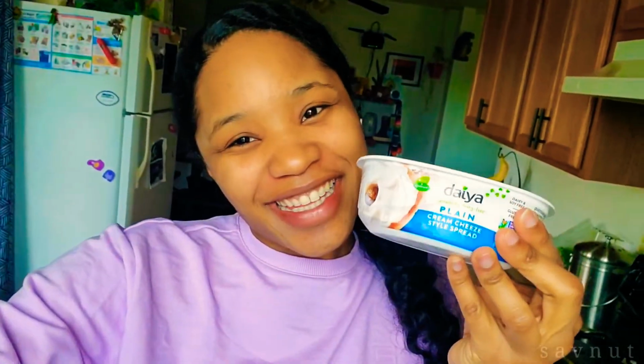This one's not bad, guys. And I did do my research. I was looking for the best tasting vegan cream cheese and found that this was one of the best ones. So they're right. I think I'm gonna have another bagel since my son ate half of mine and mine's gone. So I like this one.